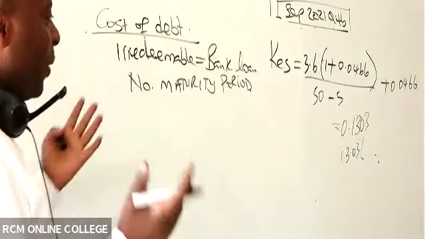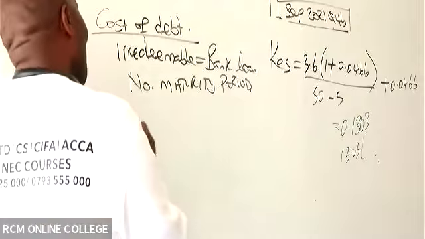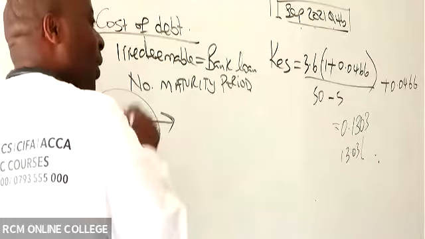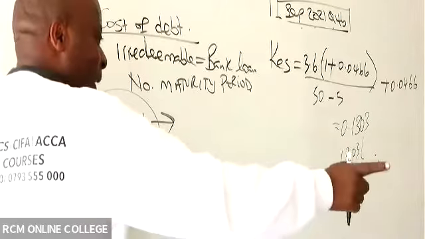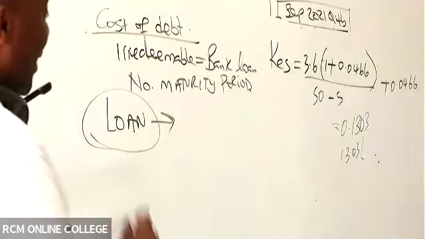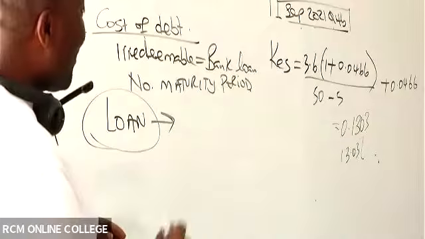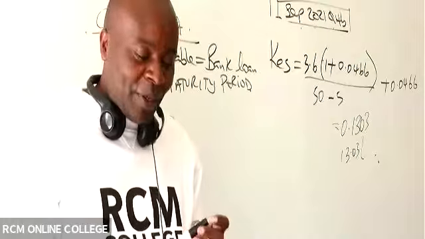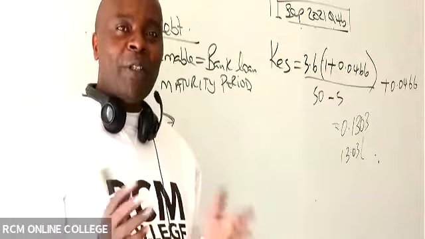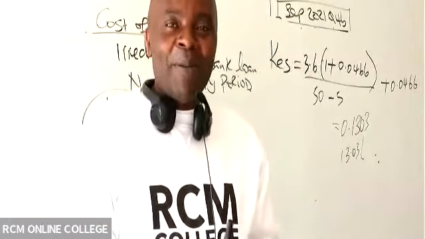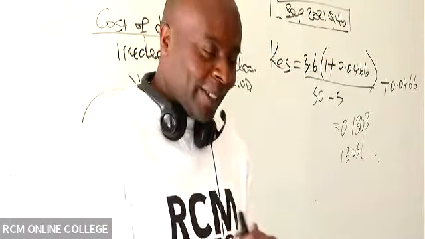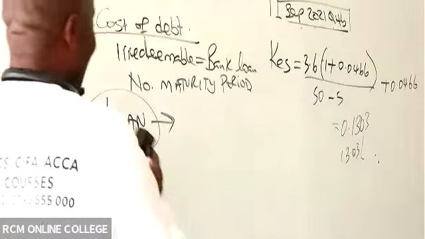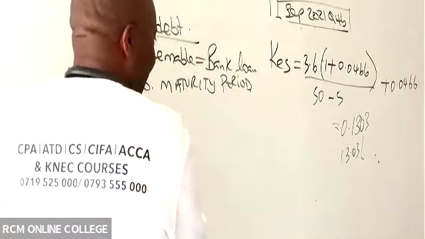Even ourselves, ladies and gentlemen, there is no single minute you as an individual or as a company are supposed to stay without a loan. You shall always have loans and loans and loans. Of course, except Muslims, I know they don't believe in this. You should always have loans so that when you die, God forbid, the mourners will be crying, not because of how good you are, but because of their money that you have died with. And they can't raise that up. You can only be another type of person if you go claiming a loan amount from somebody who has already died. That is dead capital.